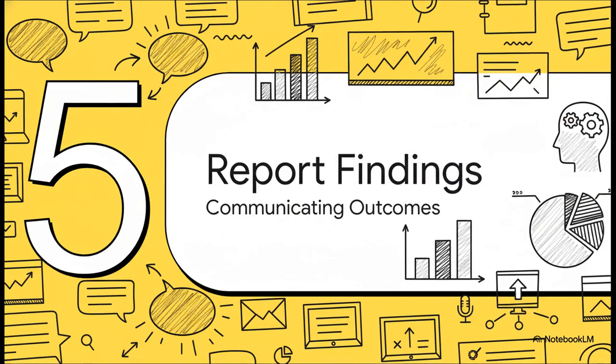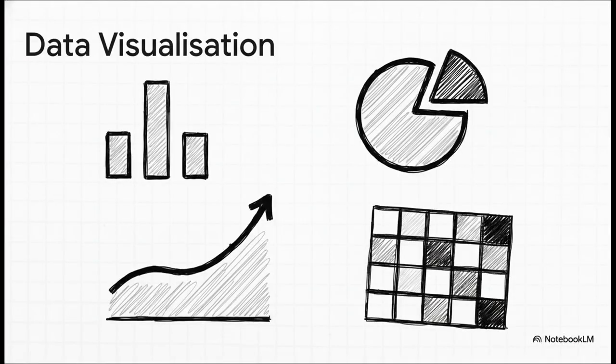The final stage of this whole process is to effectively summarize and present your findings to the organization's decision makers. Because really, clear communication is what drives action. The document recommends using data visualization to make complex findings much more accessible. For example, you can use bar charts for direct comparisons, pie charts to show proportions, line graphs to track trends over time, and even heat maps to illustrate activity levels.